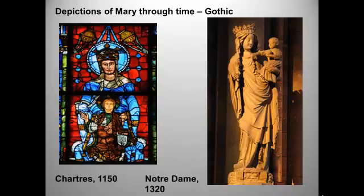The image on the right is another popular AP image from the past that doesn't appear on this list, but I wanted to include it because I think to end with the Gothic window is not to show the complete development of depictions of Mary. So here on the right, you see from 200 years later, a high Gothic depiction of Mary. And we see again a younger, softer, more approachable Mary.